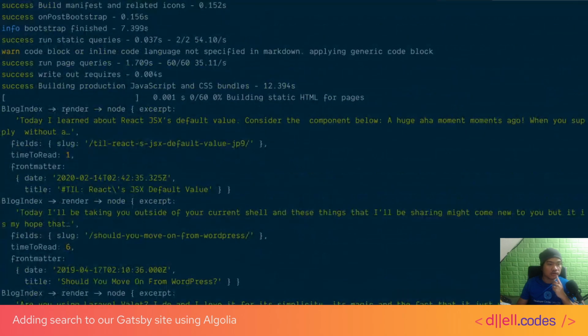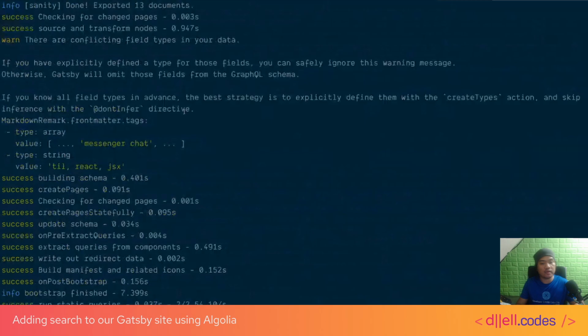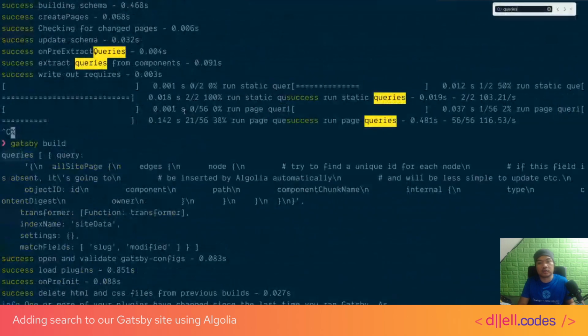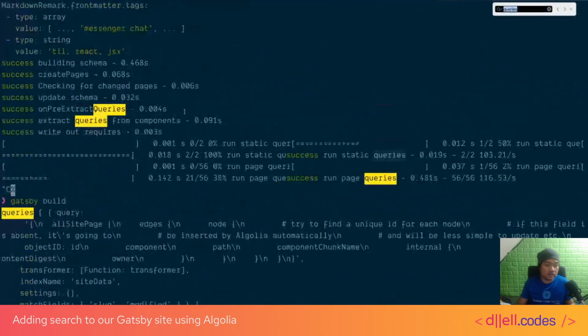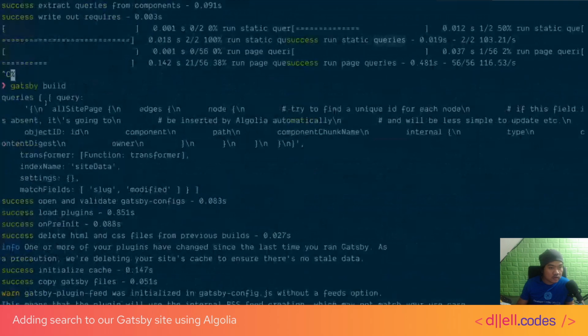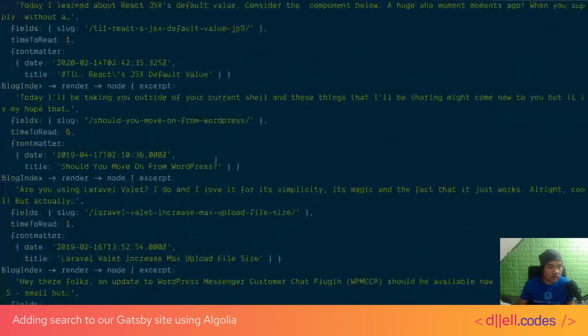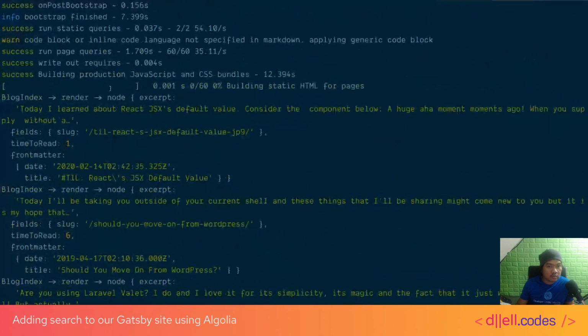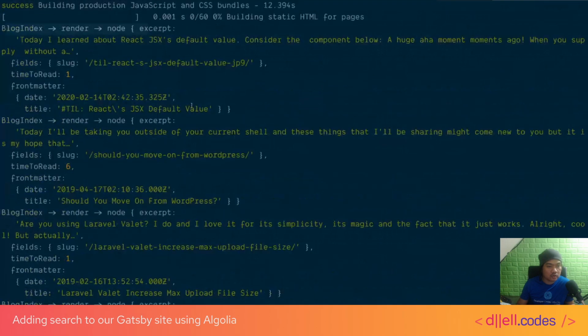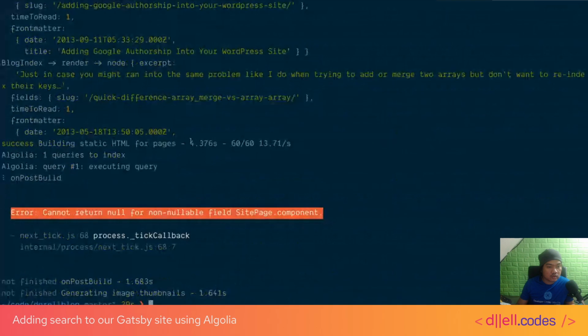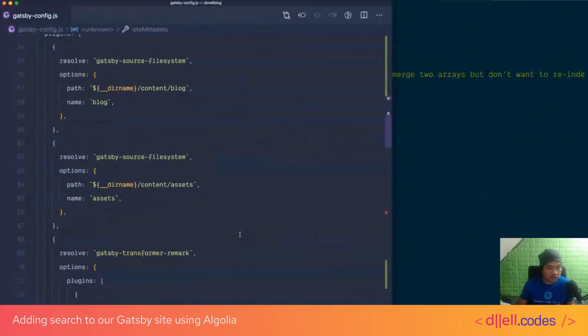Alright. So I don't have a query. Yeah, this is my queries. Building static pages, index, random route, and the opener is not working.